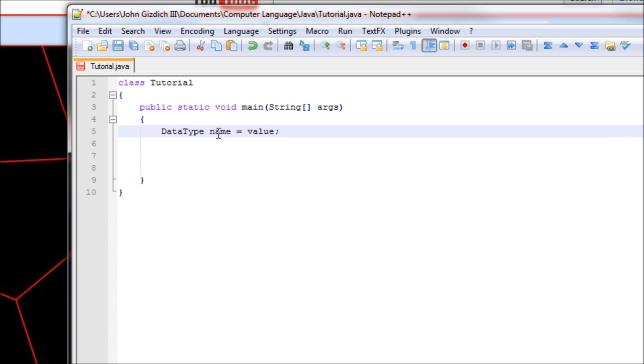But if you have different variables, but they have the same data type and the same value, then type in name2 here. But if they have a different value, but they have the same data type, then simply you can type in name3 equals a different value. Hope this doesn't confuse you, but now I'll be teaching you the data types right now.